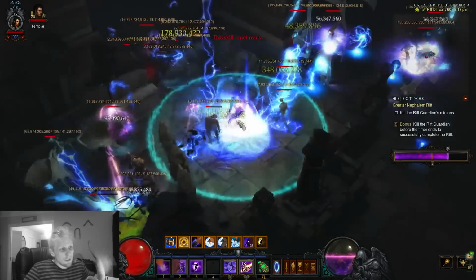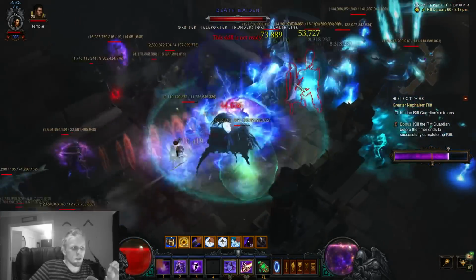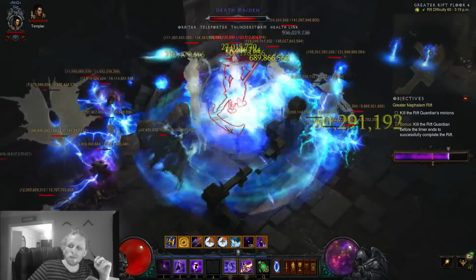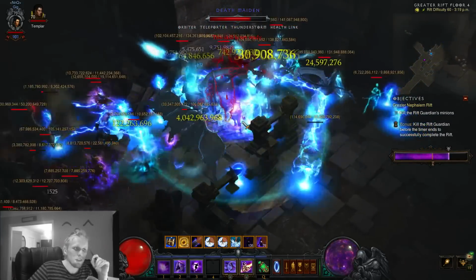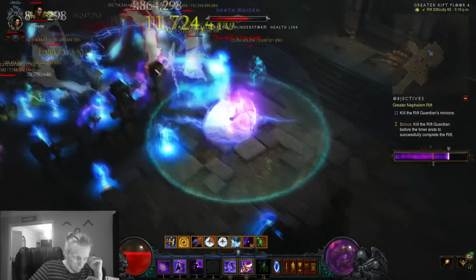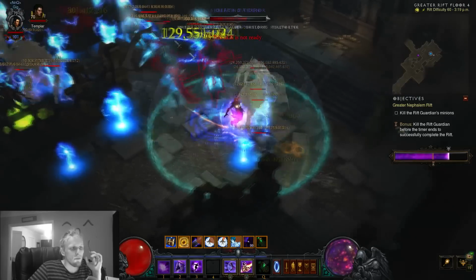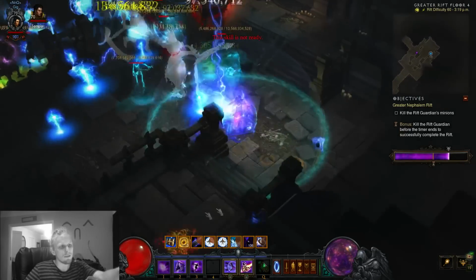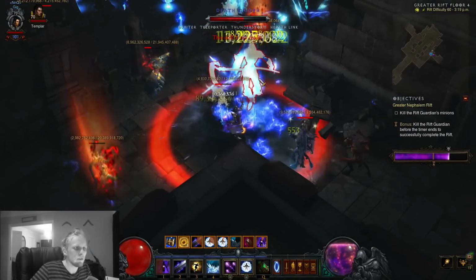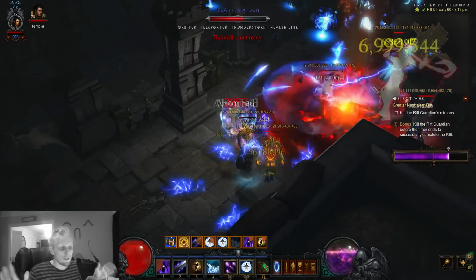We're also using teleport with the safe passage rune. When you're outside of Archon form, you'll notice I use my teleport quite a lot. That's because it gives me 25% damage reduction, which is really nice when you're trying to survive. And when you're in Archon form, you'll also notice number 2, that's slow time. You just want to maintain that buff. So the second you go into Archon form, you just press it once, and that's it. You're done.